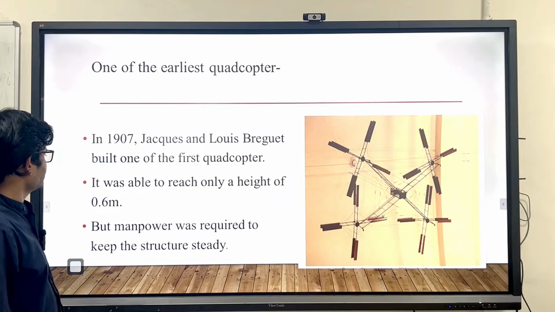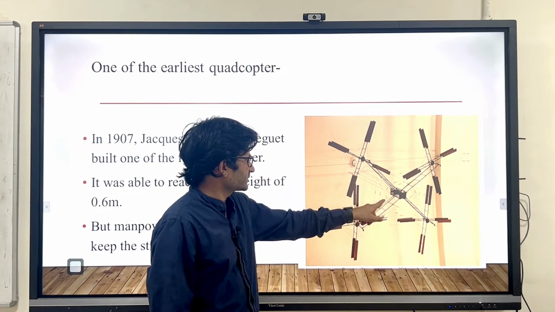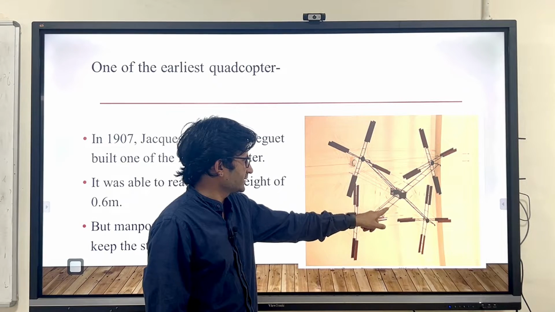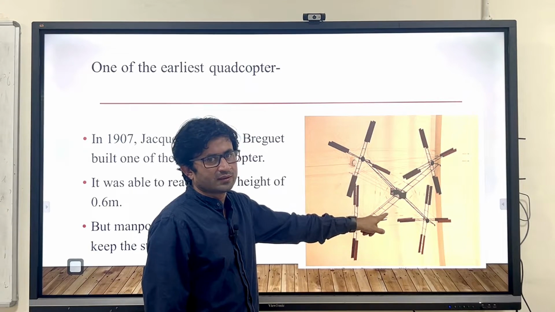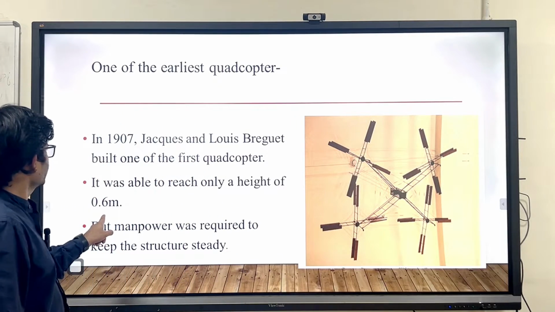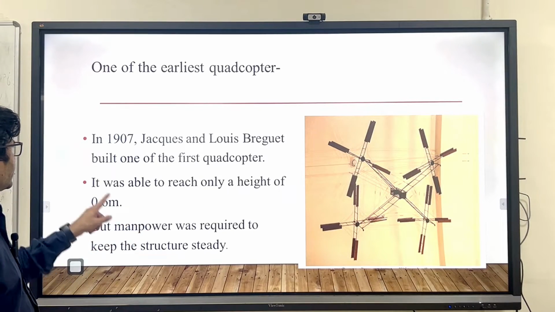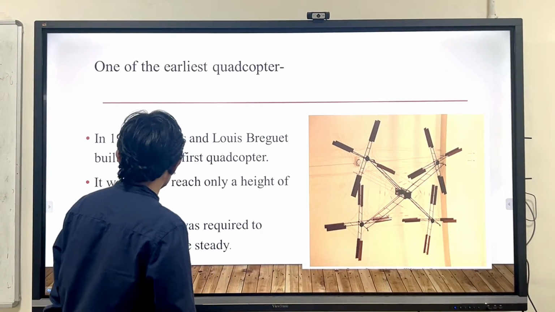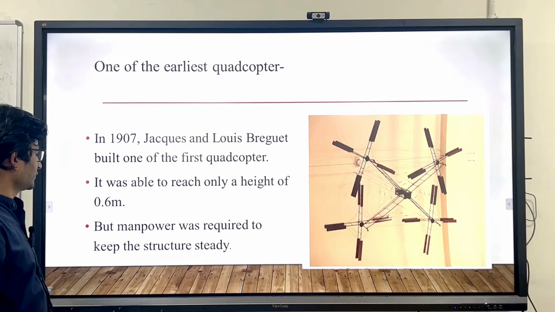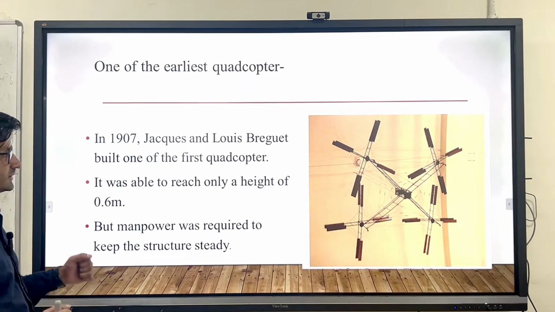And now the first quad rotor you can see here, 4 rotors are there, right? A small quad rotor was built and it only attained a height of approximately 0.6 meter. This is called the first quad rotor, built in 1907, and in this quad rotor the structure was not steady, so manpower was required to keep the structure steady.